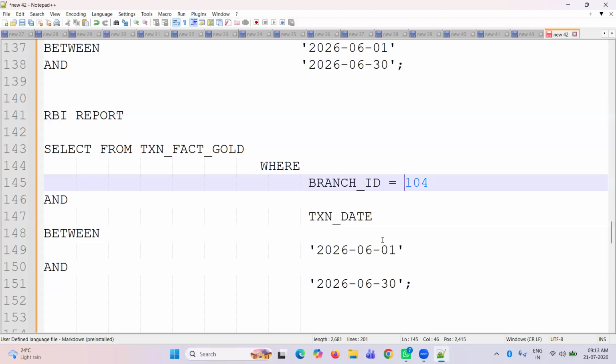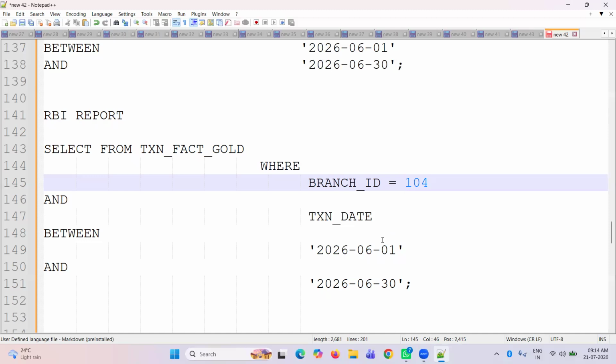After years of continuous CDC load and updates, relevant rows become scattered across thousands of micro-partitions. The optimizer must scan more data, increasing query time. This will be explained when we go with incremental loading. If I explain it now, it's going to be confusing. So again: after years of continuous CDC, change data capture, streams, loads and updates, relevant rows become scattered across thousands of micro-partitions, so the optimizer must scan more data, increasing query time.